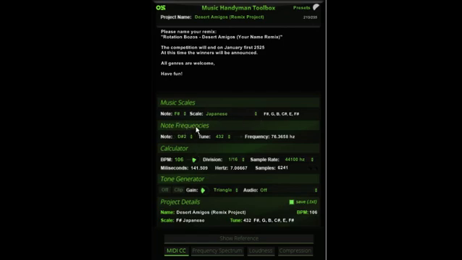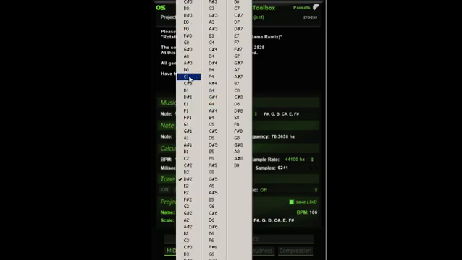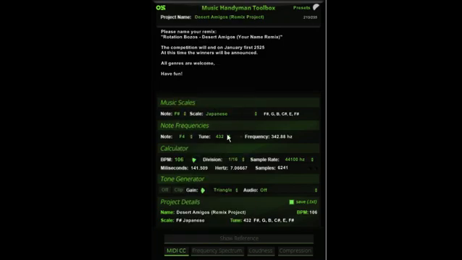The second function available is basically a function which takes notes. For example, you can take F4. You choose a tuning, various tunings that are used throughout history, currently are provided over here. So for example, F4 in the tuning of 440, and it shows you the frequency that this note would produce. And again in 432, you can scale it to any one of the provided frequencies over here.